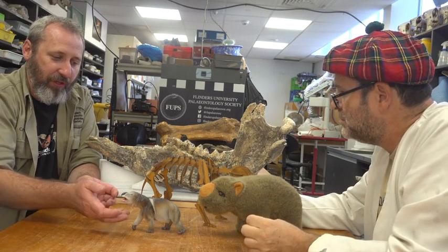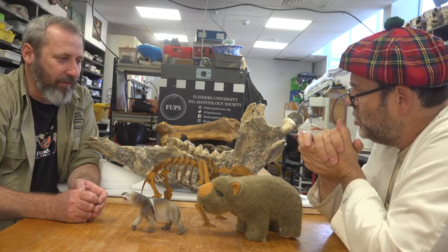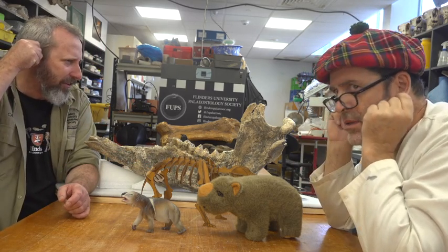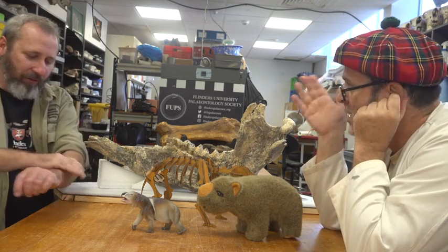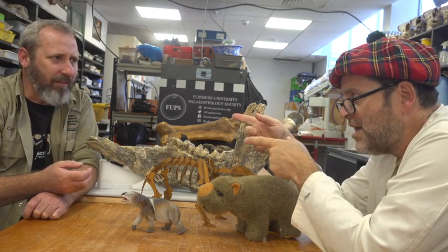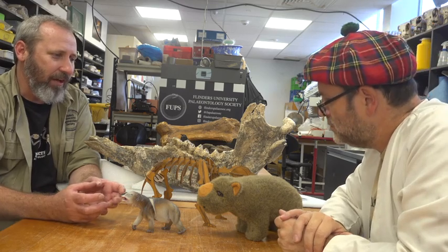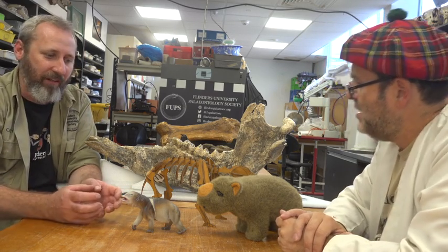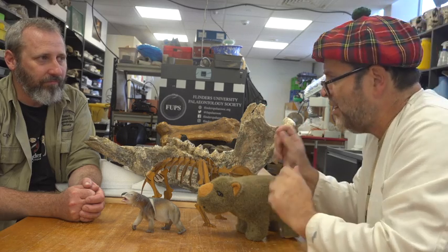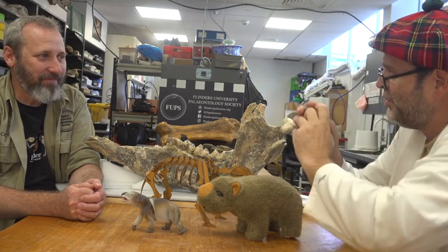It's also about texture — we don't know if the fur was really long and shaggy or woolly like a sheep. And what about the ears? We never find ears from fossil animals because ears are floppy — the material inside is cartilage, which is what shark skeletons are made of. Cartilage doesn't have the same mineral content as bone and doesn't fossilise as readily, so it's possible to get a cartilage fossil but it's very, very rare. One of my favourite examples is: if you didn't know what a koala looked like and you saw a koala skull, there's no way you'd put the teddy bear face on it. That shows you the difficulty — but also why it's fascinating.